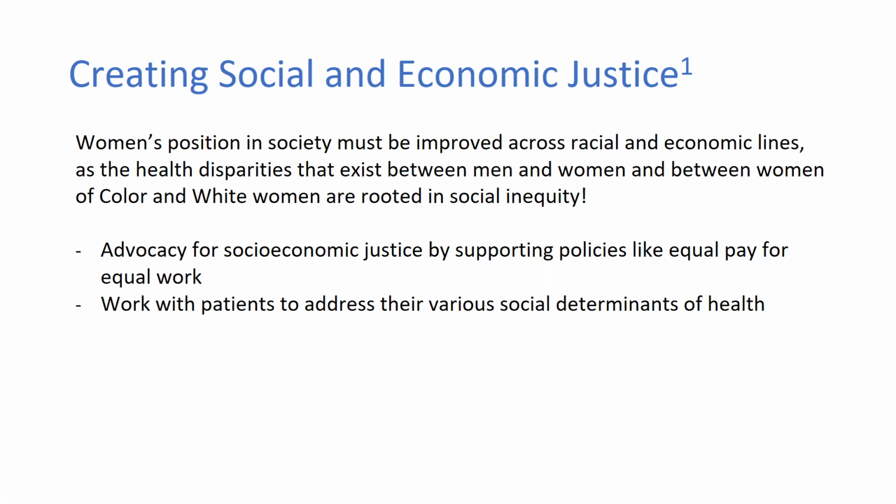Additionally, on the patient level, you can work with your patients to address their own various social determinants of health. So what they might be uniquely facing, whether it's food insecurity, transportation issues, poverty, homelessness, all these social determinants of health that you have the power as a provider to assist them with, you should do so to help that individual even their playing field and reach health equity as an individual, as well as working systemically, advocating on the larger scale.